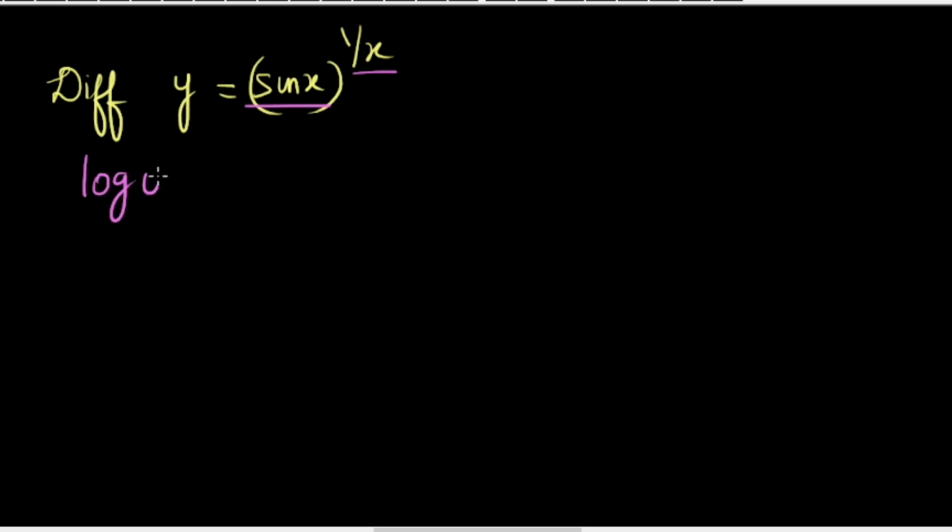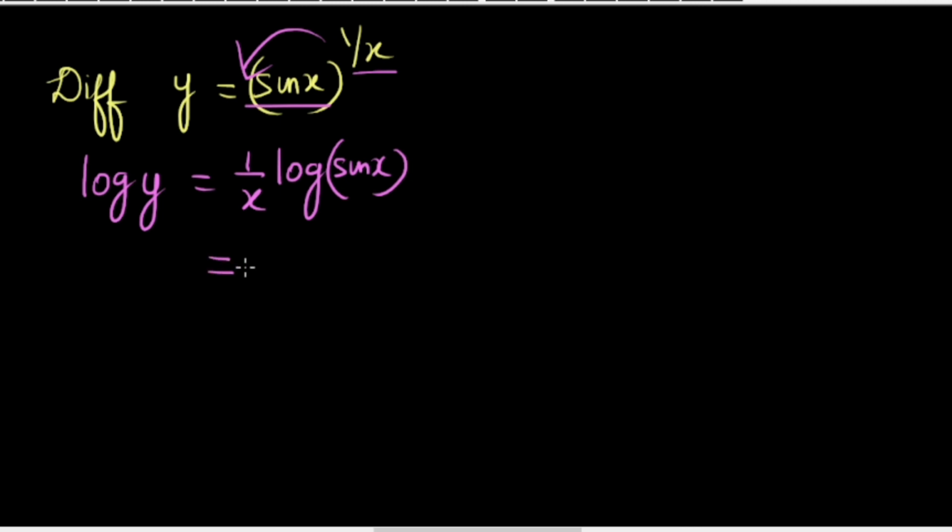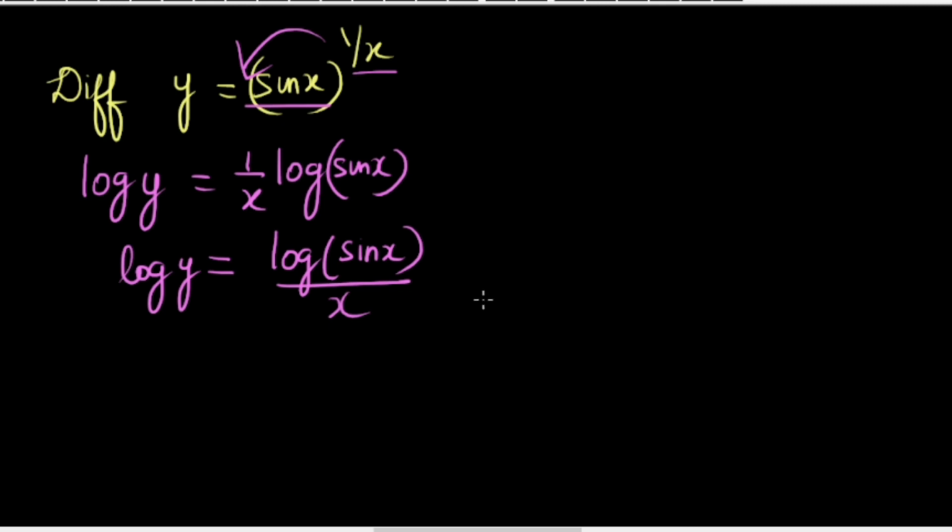So let's take log. While we are taking log of sine x, automatically the power 1 over x comes in front. Now we can differentiate them. Before trying to differentiate, we can interpret this as log of sine x over x. This will be more comfortable for us to apply our rule.